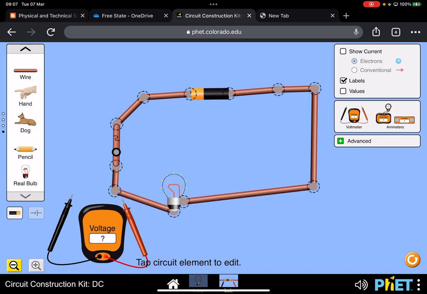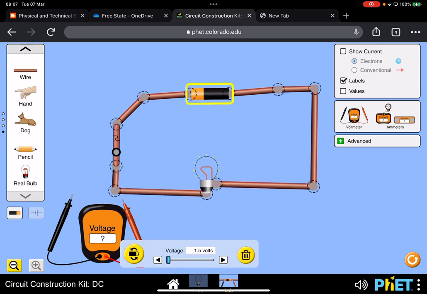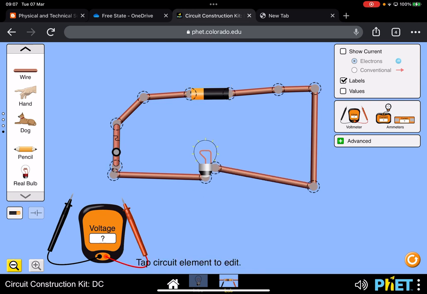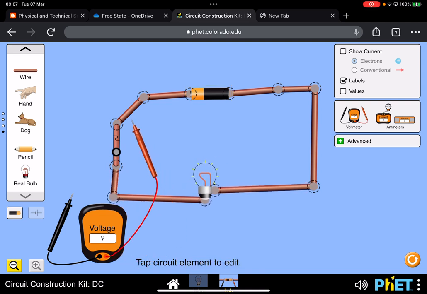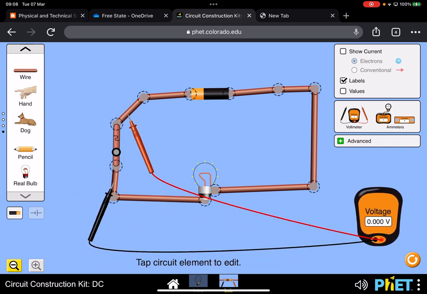All right. Now in our battery there, in our cell, this is the part that has a little thing sticking out, and this part is flat. The part that sticks out, is it positive or negative? Positive. Okay, so that's the positive side, that is the negative side, so the circuit goes like this. Now I want to know, the red part of the conductor, is it the positive side or the negative side? Positive. So that's why this one will go there, the positive side, and this one goes at the negative side. Okay, let's just put that there.